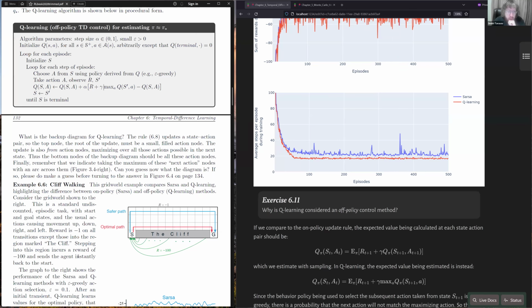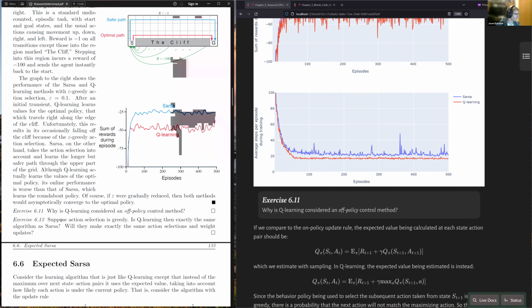So from all the actions that are available for the state at t plus 1, the max entry might not necessarily be what the best action would be from the epsilon greedy. Well, it's more that the policy followed by the epsilon greedy is not necessarily the best action, because there's this probability epsilon it takes a random action. Yeah.